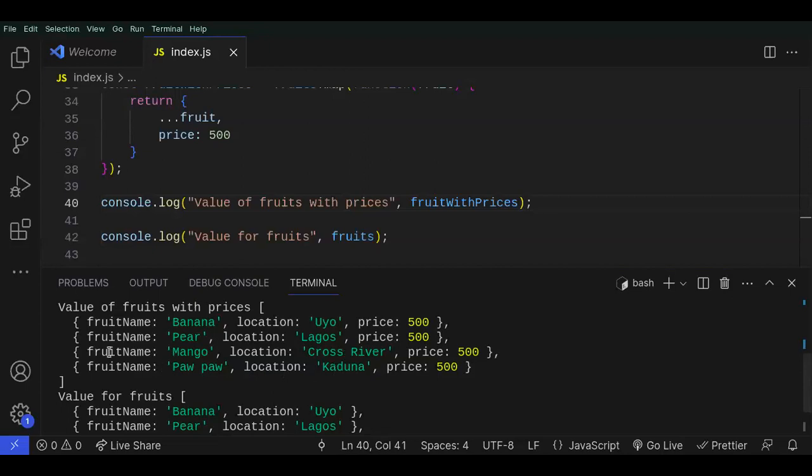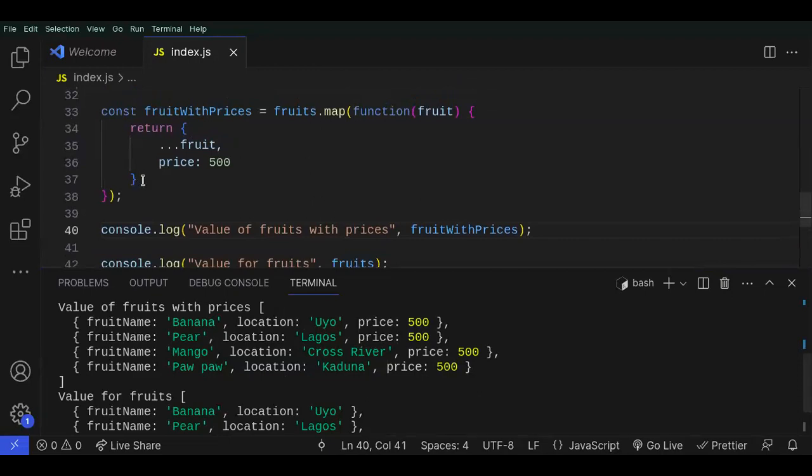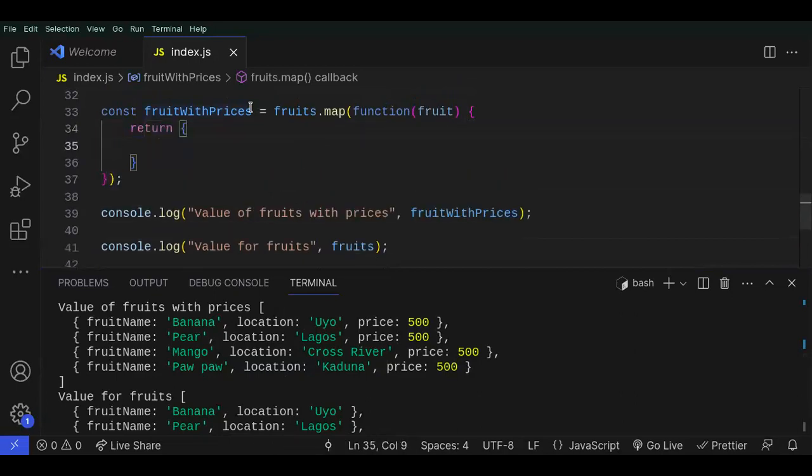For example, if I want that the location shouldn't show for all these fruits, I could do this.